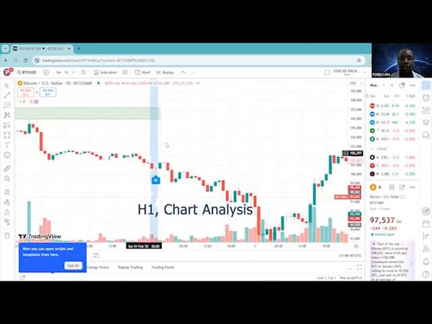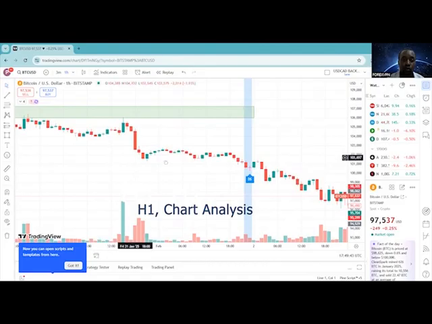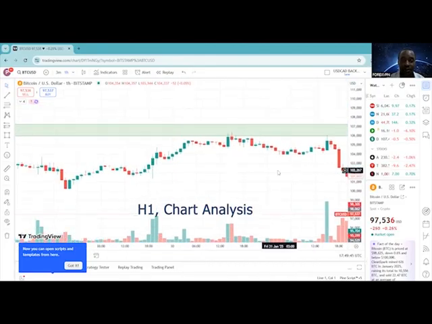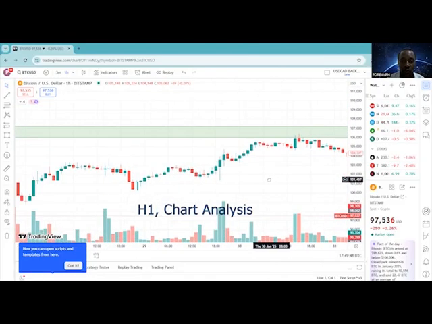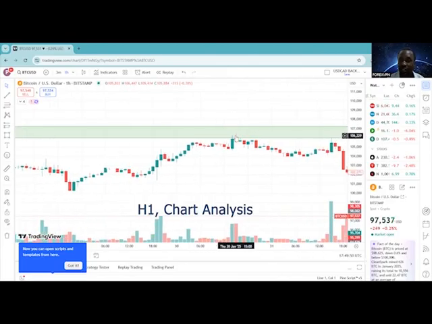On the H1, you go back to the line that you have already ruled, and then you look at the systematic rejection that is coming up there. You can see this is the doji that we are talking about. It also looks like a shooting star, because after this bullish candle comes the shooting star, and then comes a red candle. Although this red is not pronounced, you can see another one here, an evening star.